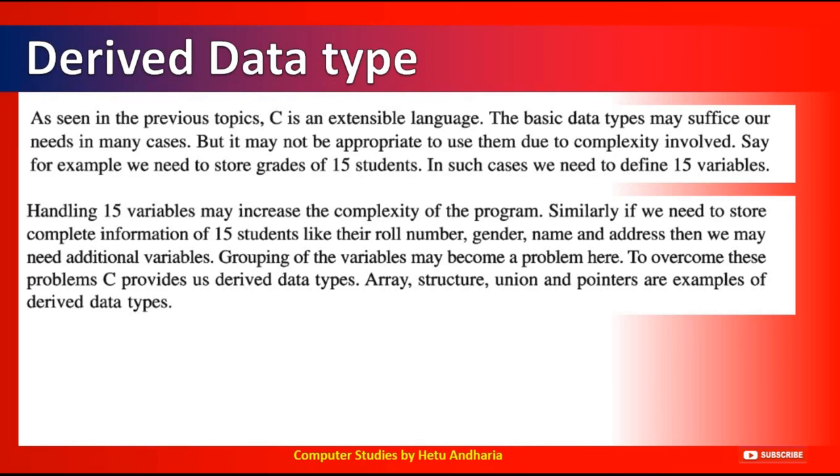if you want to store the grades of 15 students, now in such case what you will have to do? Just now we were learning that if you want to store one numeric value, okay, you can assign integer data type, right? But you will be able to store the grade of one student using one variable. But if you want to store the grade of 15 students, then you will have to define 15 variables. Try to understand, you will have to define 15 variables.